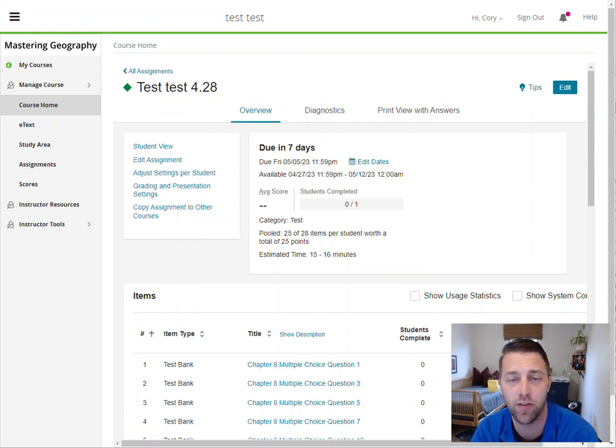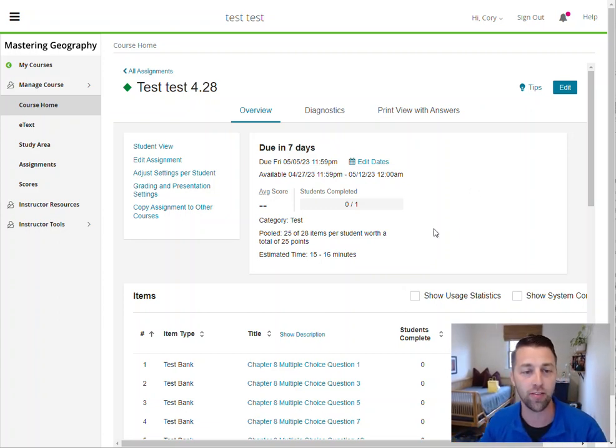I want to show off another feature that I really like in Mastering. It's a feature that I've had a lot of instructors over the years ask me for, and we added it back in 2022. So as of today, which is April of '23, it's very new to us still, but maybe in the future this is an old feature.